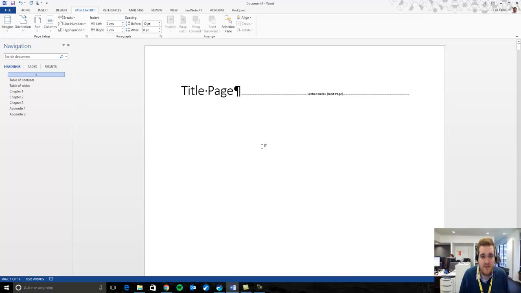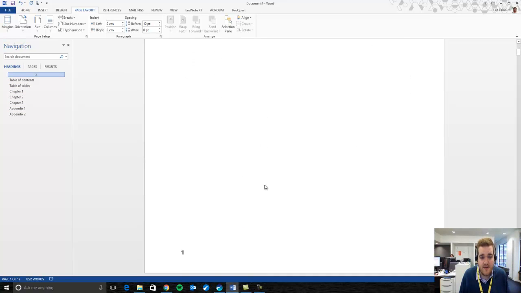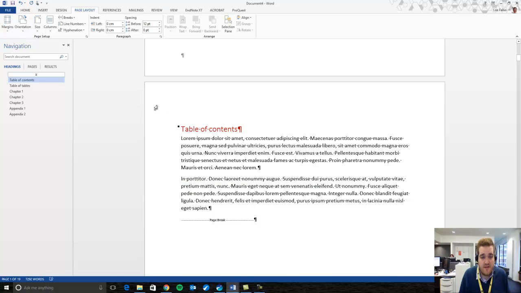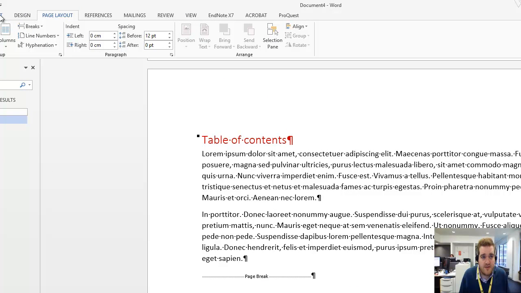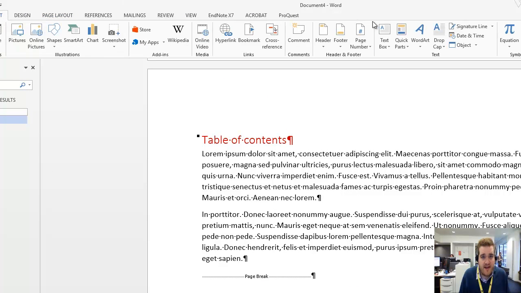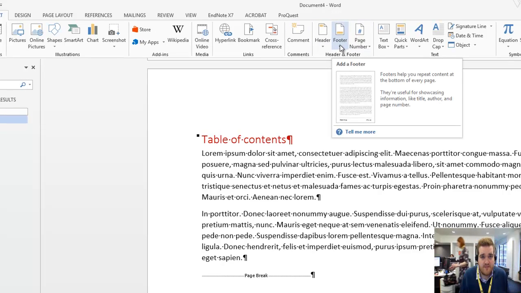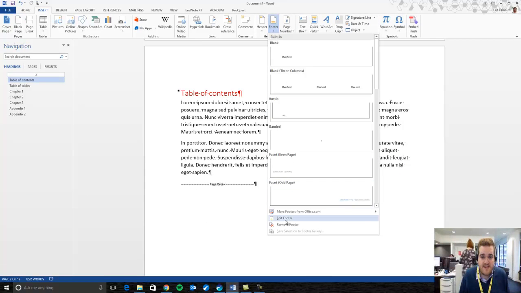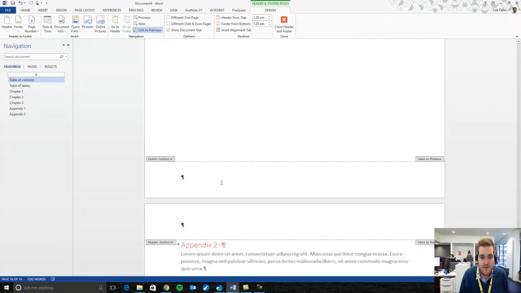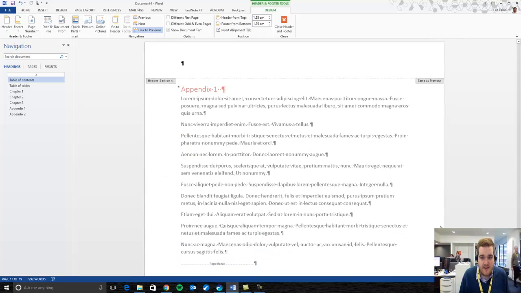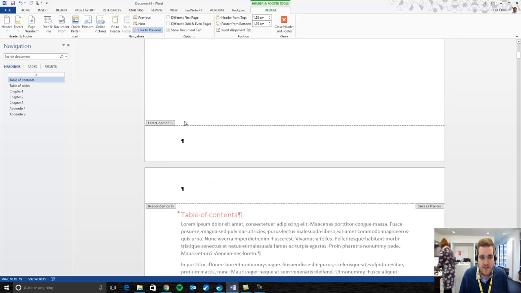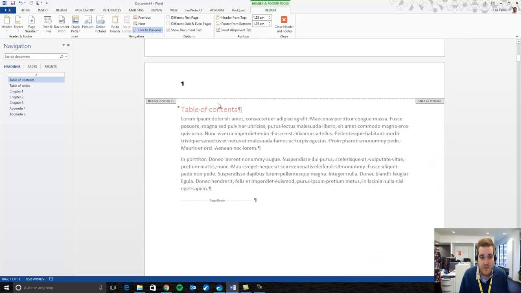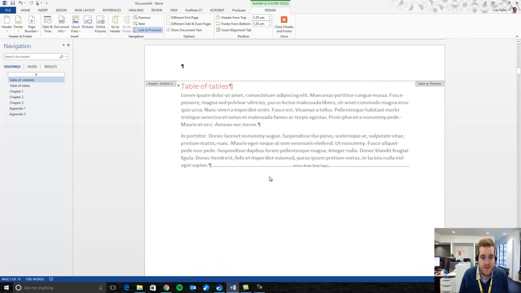So if I head to the beginning of my document, I can ignore my title page because this is going to be clean of numbers. So the first time I need to start inserting these will be on my table of contents. If I go under insert and then header and footer, you'll see I'll have access to enter these sections of my document. If I click on footer and then edit footer, Microsoft Word opens up my footer and puts me into it. So I can scroll back up to the top of my document now, ignore my title page, which is section 1, and head into section 2 where my table of contents and table of tables will be.